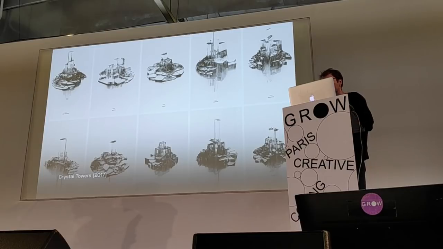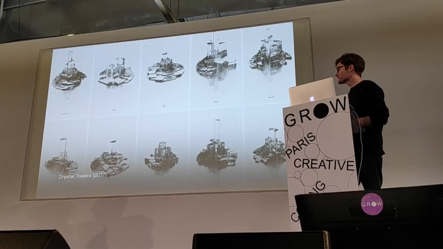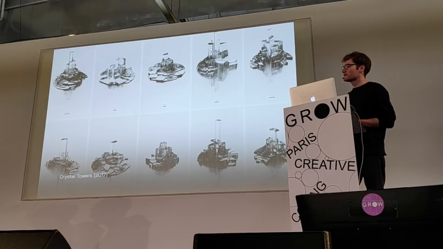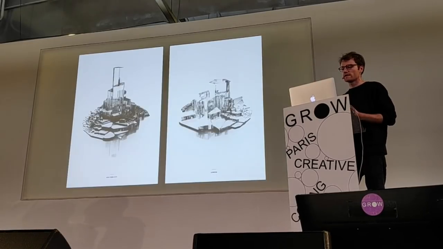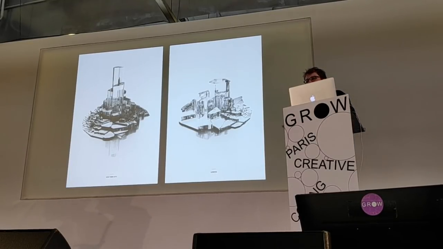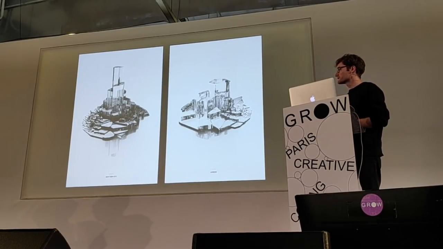And so that's what led me to this other print series called Crystal Towers. It's 10 different cities, sort of a data art series. It's 10 different cities and the skyscraper heights of each city mapped into these procedural generative 3D structures. And the way I created this series is using the pen plot tool, the same tool I was using for my pen plotter and for 2D, and I realized I could just add a third dimension and export them as 3D files, and then bring those 3D files into Blender.